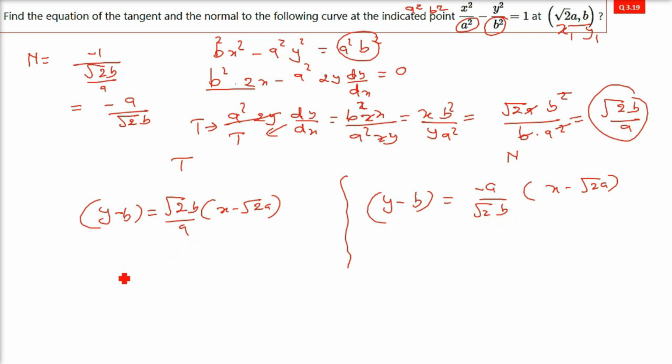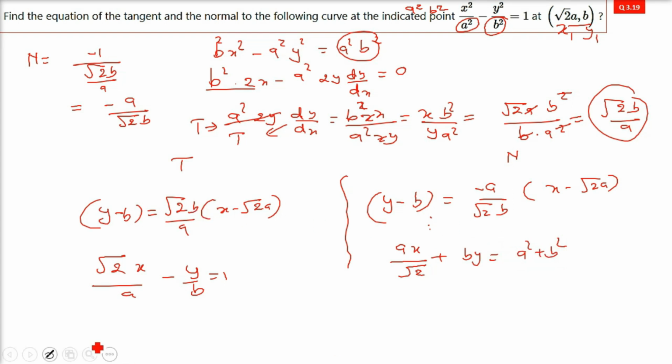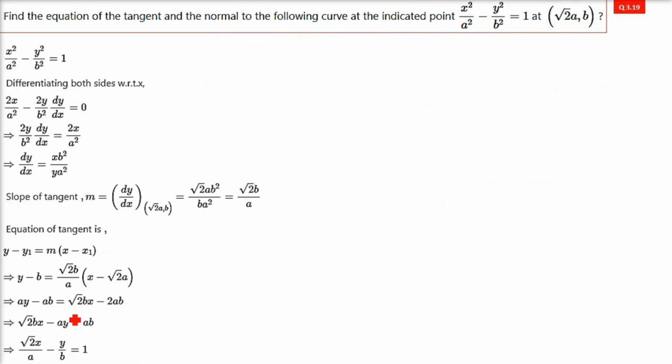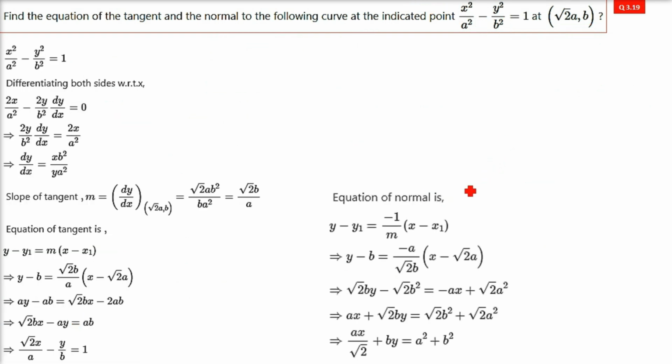Now this is just some multiplication and some rearrangement that you are able to do. I hope that you will be able to complete it. This will be the final equation. Here also simple rearrangements will be done, nothing else. If something special would have been there, I would have told you all the tricks or special things. But see, this is simply making the ax + by = c form that you already know. So this is the reference solution, and if you are doing it by yourself or writing in your exam, this is the procedure you have to follow.